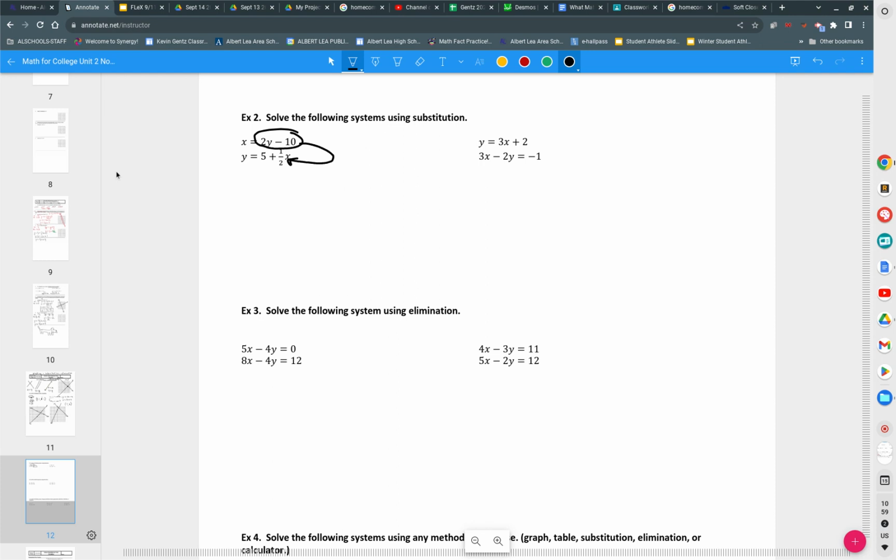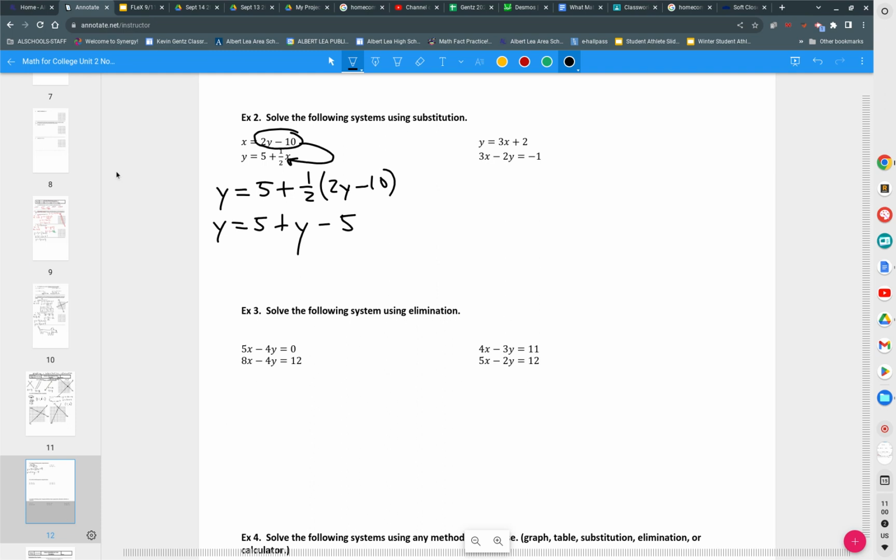And now I can do my algebra. So we're going to be able to find an exact value for the intersection point here. We have y is equal to 5 plus 1/2, but then instead of x, I place into there 2y minus 10. Notice how the x's are all gone, and now I just have one variable, the y. So y is equal to 5 plus, what's 1/2 of 2y? Just y. And then 1/2 times negative 10 is negative 5.